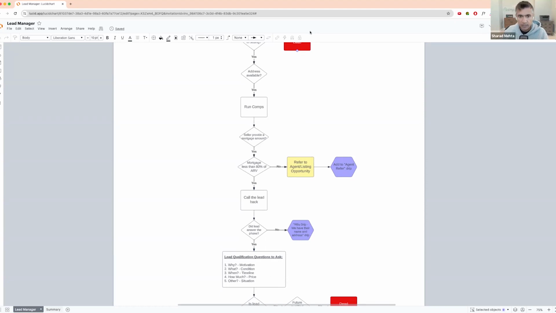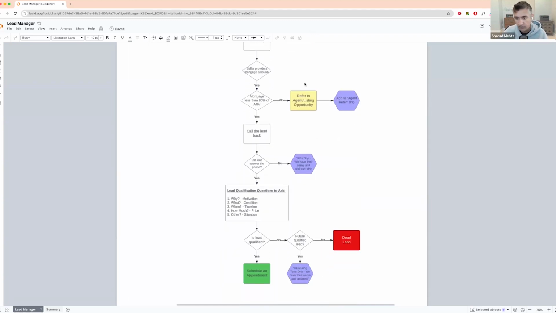But if you had every other qualification criteria that you have with the seller actually met, however, the person that you're negotiating with is not the actual seller of the property, then there's no point. So you want to make sure the person that you're actually speaking with has the authority to sell the property. It happens far more often than you would like to see, but you want to check that. Is the lead qualified?